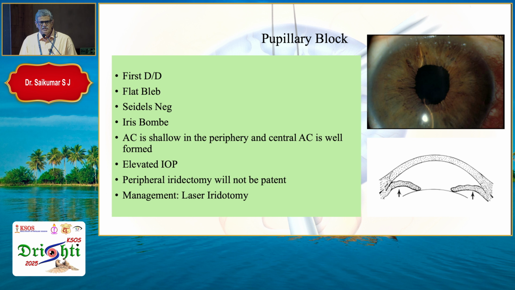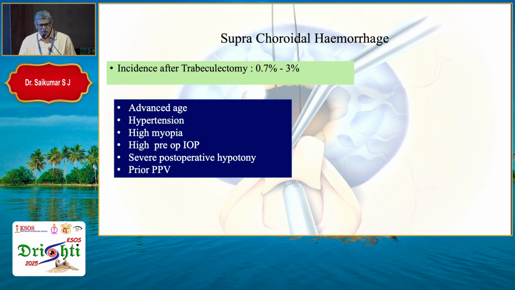So this is one situation where, early in the post-operative period, you may have to employ a laser iridotomy, although it's not the ideal scenario because the eye is still a bit inflamed. Sometimes you may have to do it somewhere in the mid-periphery, not in the exact location where you would normally like to have a PI, but it relieves the pupillary block, and a few shots later you can see the aqueous coming out, and in many cases it just settles down.